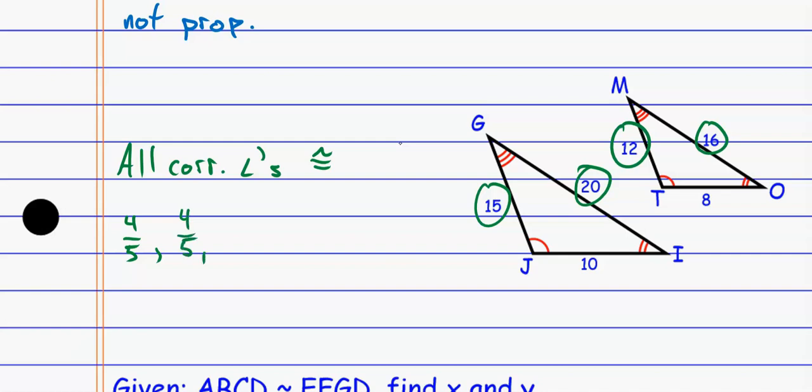So looking good so far. I've got two that are the same. I have to compare the third one, though. Here we go. If I compare these, 8 over 10, that reduces to 4 over 5. And so you notice here, I got the same ratio each time when I compared the corresponding sides. So that means the sides are all proportional. The ratio to get from one side to its corresponding side is the same as any other side to its corresponding side. Okay? So I could say, yes, these are similar.